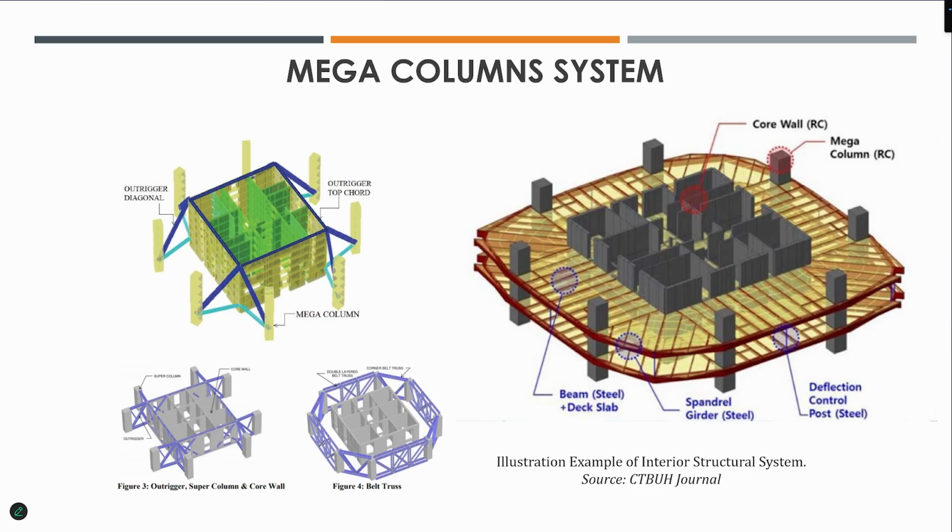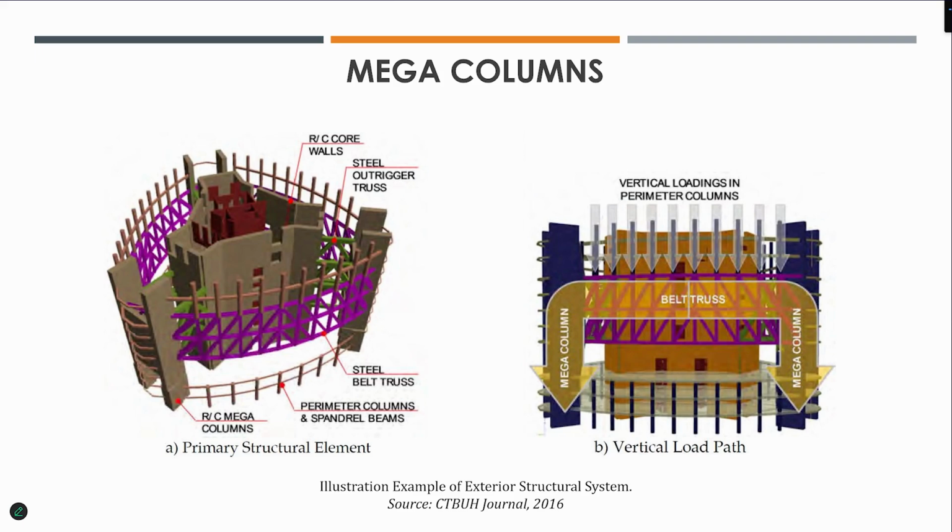Mostly in China, they are doing a lot of this mega truss, mega column, mega frame system at the moment, because it makes the construction very easy and very fast. Because you just have 4 or 5 or 6 main columns, which they can make very quickly and come back and connect the building. So they just construct them separately and make the building inside later. So it's very fast.